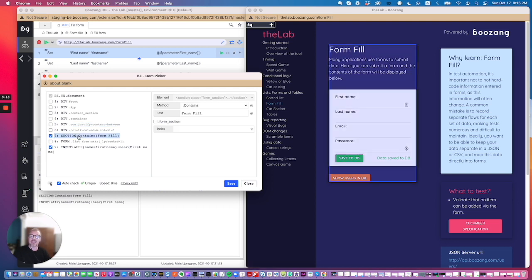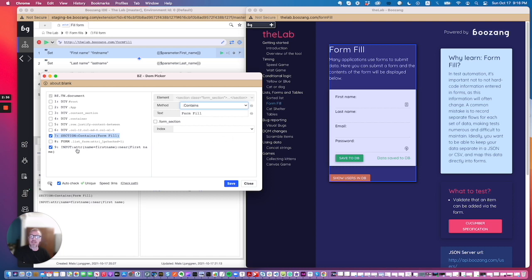Inside an individual selector that you've selected, you can now use different methods. For instance, after and before, which is just used to say after this element or before this element. You have contains, which is to say look for this string inside this element. And then you also have the near selector, which is a custom selector that we use to find elements in a form or a checkbox to match labels with elements.